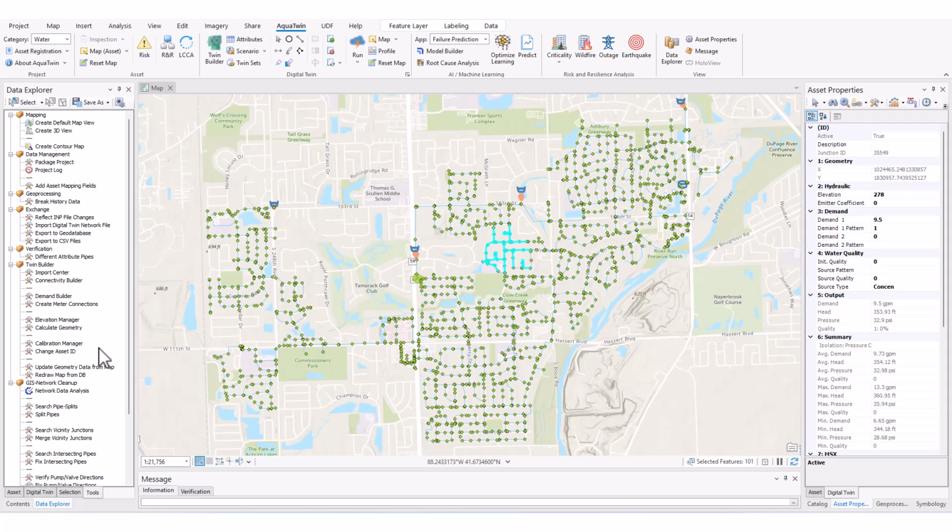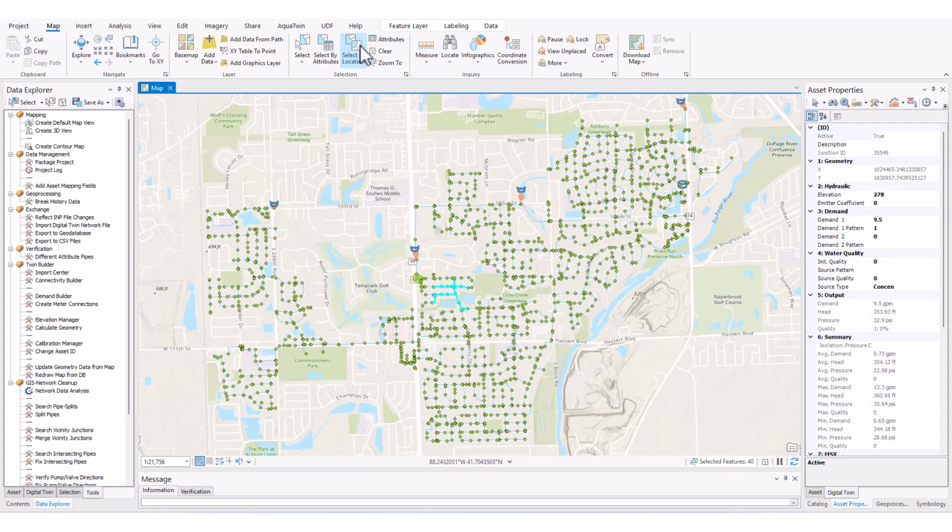So another kind of key thing to remember is that there's two types of selections that you'll be using. The GIS selection, this is just the ArcGIS Pro selection. In the top left of this Data Explorer, this is just a selection shortcut where you can manually come in there and make the selection. If I come to the map and use the GIS selection, this works the same exact way.